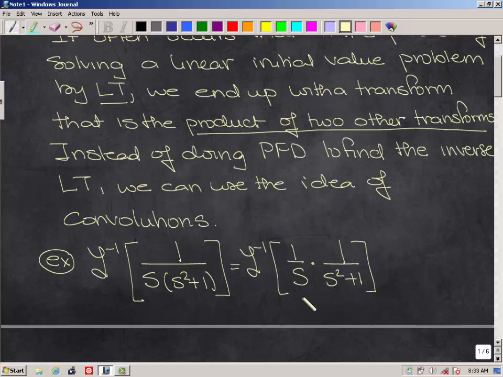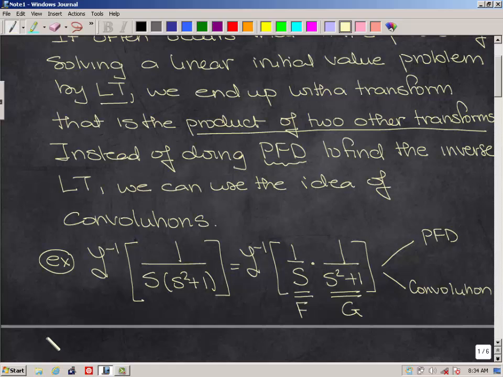Normally the way we found the inverse is by doing partial fraction decomposition. That's what we did. We relied on that. But now we can also use the idea of convolution to do this. So we have two options now to find the inverse. We can do PFD, or we can use the idea of convolution. And convolution works whenever we are trying to find the inverse of products of two transforms. So we would call this big F, and this would be G, my two transforms, and we want to find the inverse of that. So that's where the idea of convolution will help us.